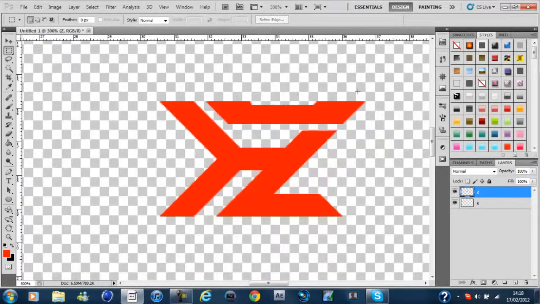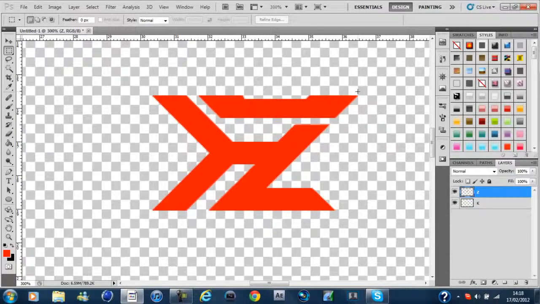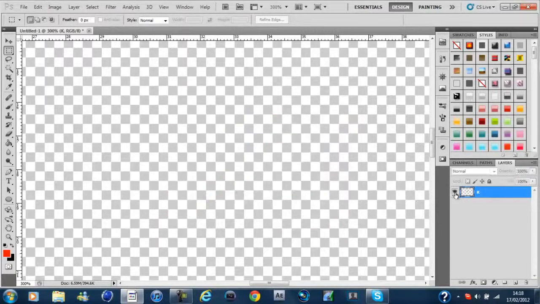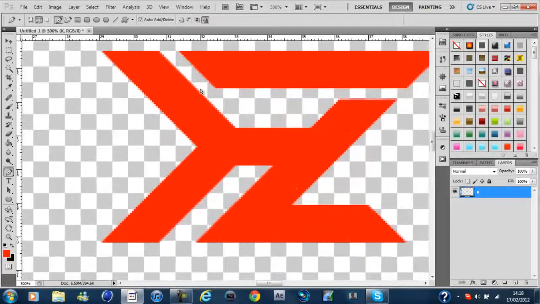The more things you do like that, the cooler it looks and the better it looks, but you have to spend more time doing the next stage, which is actually pen tooling round the shape to get it into Cinema 4D. If you haven't got a pen tooling, you're just making a custom logo to do this and just add simple effects for your logo. But if you want it 3D, unfortunately you have to pen tool around it. And I'm just going to give you a quick example of how to do this.